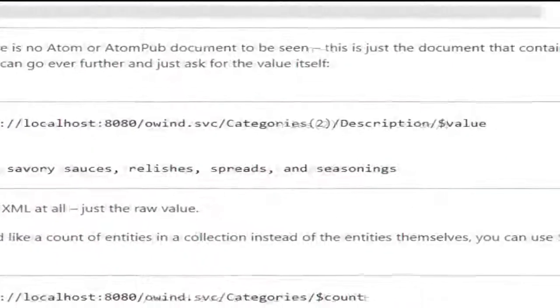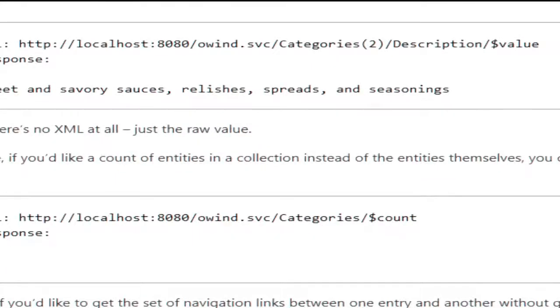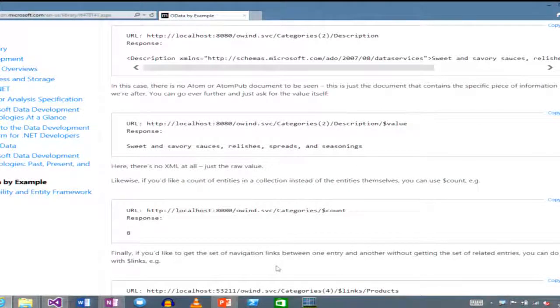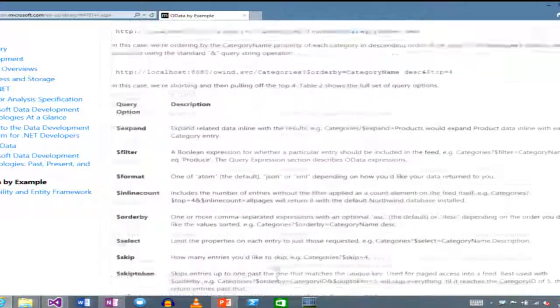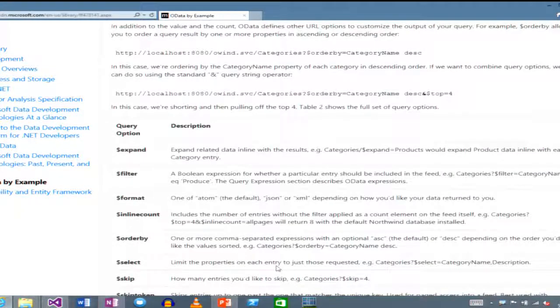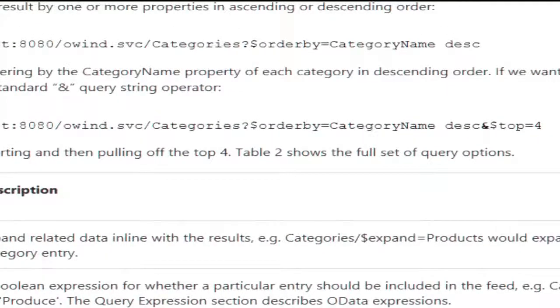This shows drilling in on something, right? For example, like select count, you can do categories slash count, how many categories are there. Then you can do $filter equals and start filtering by columns. Then you can do $select and start selecting specific fields. There's query options. Order by, see order by categories there. Format, select, skip. You can page things. Paging is a great one, actually.